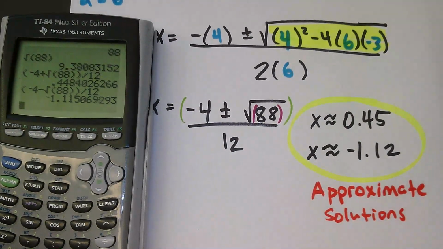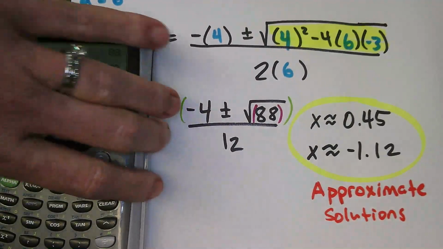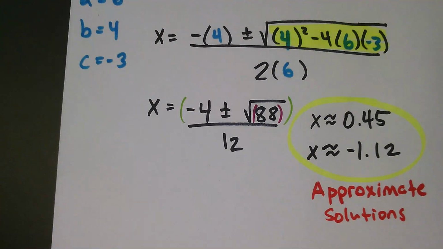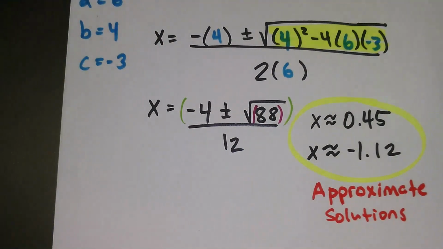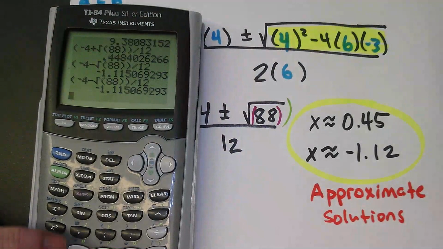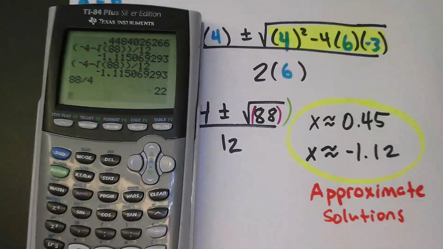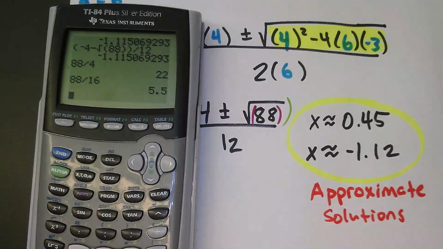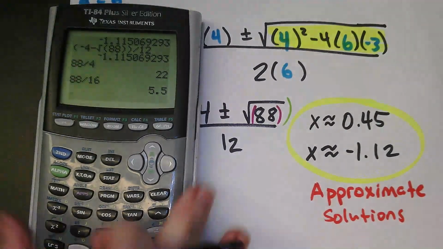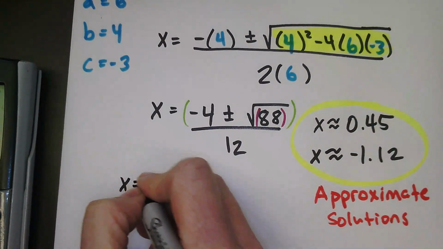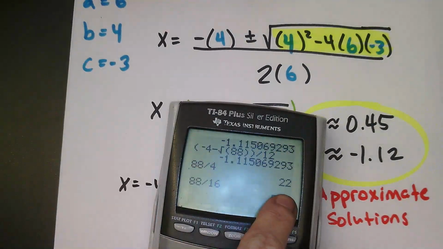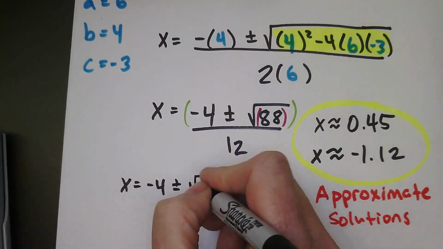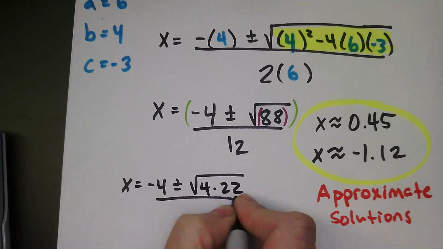If, however, I did need to keep them exact, I'll show you that work. That's where we have to simplify this as a square root, and it's going to be a few more steps. 88, as we know, is not a perfect square. But 4 definitely goes into it. And I'll check to see if 16 does, because often if 4 does, 16 does. But it doesn't look like it will. So I'm going to rewrite 88 as 4 times 22, because 4 is a perfect square. Plus or minus the square root of 4 times 22, all over 12.